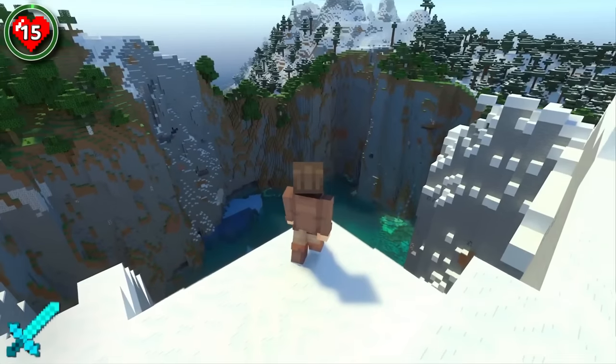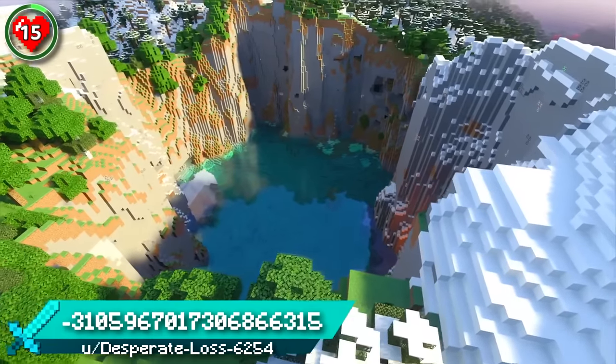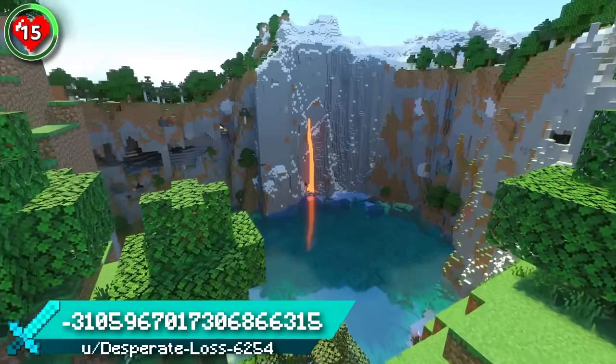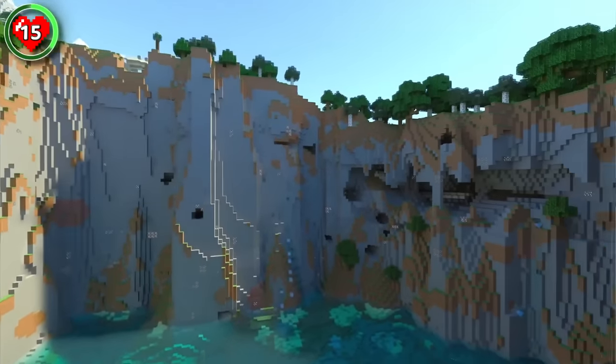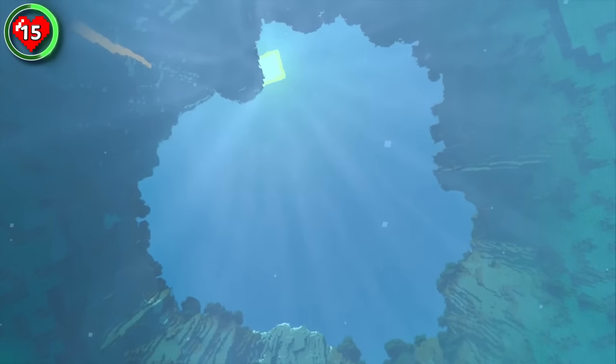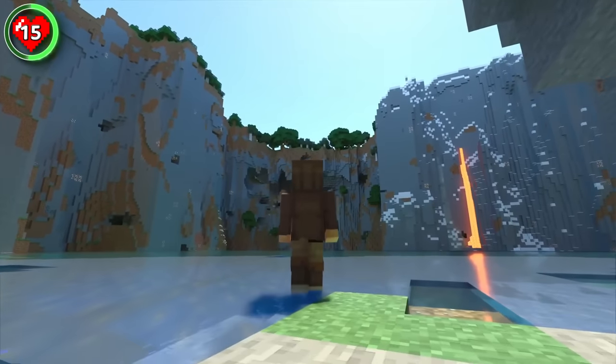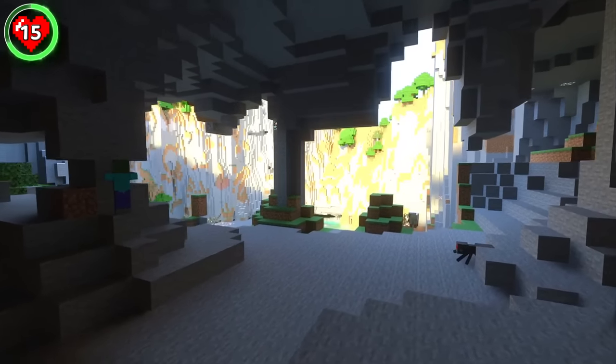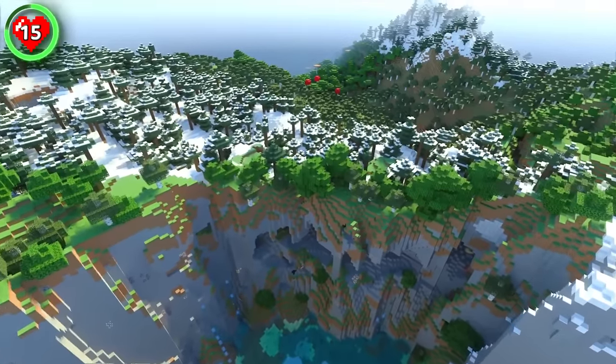Seed 15 spawns you right on the edge of a snowy mountain sinkhole. It's like a chunk of the mountain has been ripped out especially for you and all of your ideas. I'd love to see loads of cliff face houses with bridges crossing the water to connect them. There's a small cave from where you can begin development of your sinkhole village and an abundance of forest for you to gather resources.